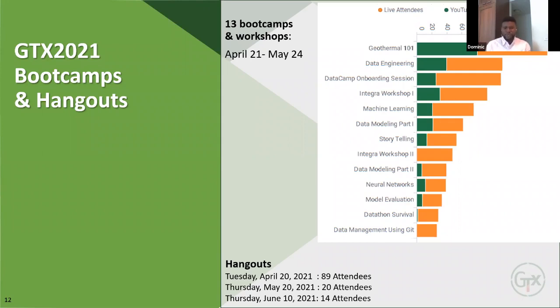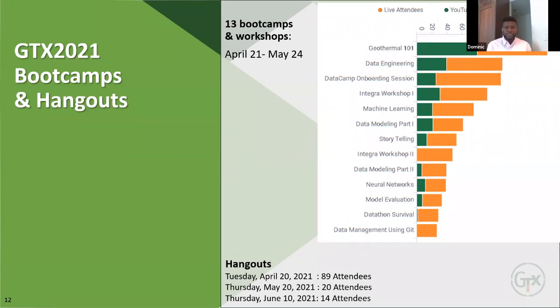Data science is particularly wonderful in that you have people from the arts, the sciences, and the humanities all coming together. As a result, we organized 13 bootcamp workshops, spanning the period from April 21st to about May 24th. If you look at the first visual on the right, you will see the details of attendance for all the bootcamps and workshops. It was key to note that participants could attend live in person, and the bootcamps and workshops were also made available on YouTube as well as on our partner portal.